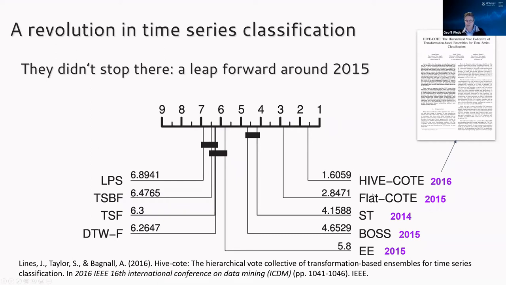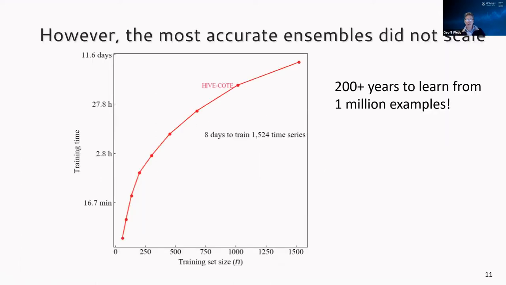So forth. And then the coat classifier started putting together these ensembles. So coat is an ensemble of ensembles. Flat coat just took all the ensembles and took a majority vote. Then hive coat took the ensembles and did a weighted average. So we can see ensembles and then ensembles of ensembles really, to put not too fine a point on it, wiped the floor with everything which had been done previously if you are talking about a generic classifier.